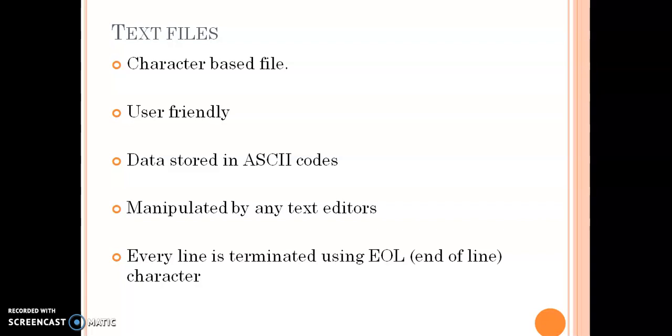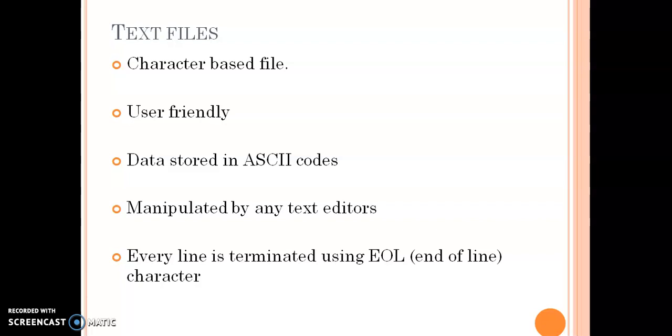The text file can easily be manipulated by any text editor. It can be your text document, it can be your Microsoft Word. You can use any text editor, that means any software that is designed to edit text, where you can add, remove, and include new text. That is what a text editor is.